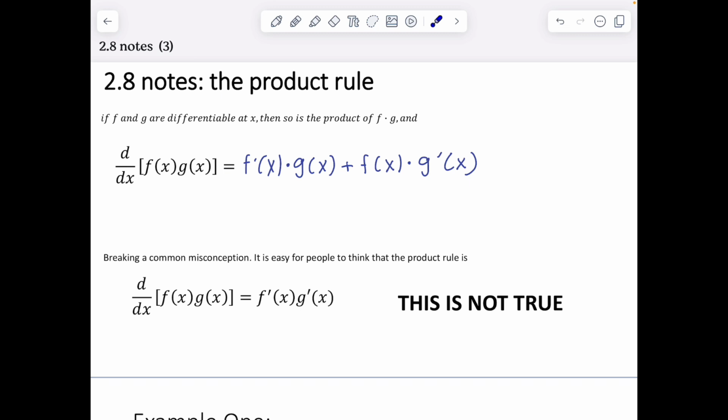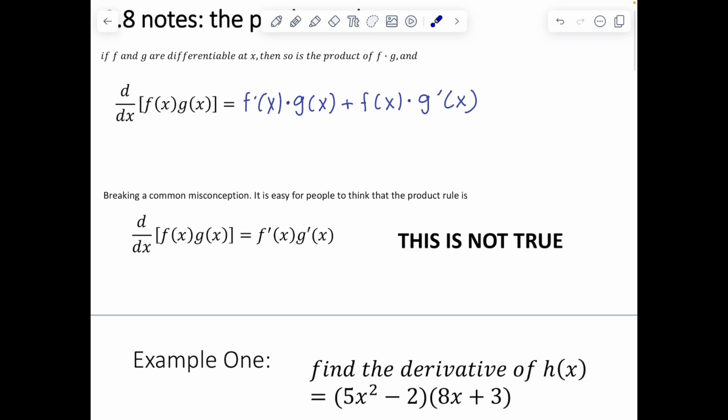So we have derivative, original, original, derivative, and we should see each thing once, right? So we see f prime, f, g, g prime. And this is one of the biggest common misconceptions we're going to make. For example, if you take the derivative of x squared plus 2x, all you have to do is take the derivative of the first piece and the second piece and then add them together. And so that's super easy. But if it was x squared times 2x, the answer is not 2x times 2, right? That is not the derivative.